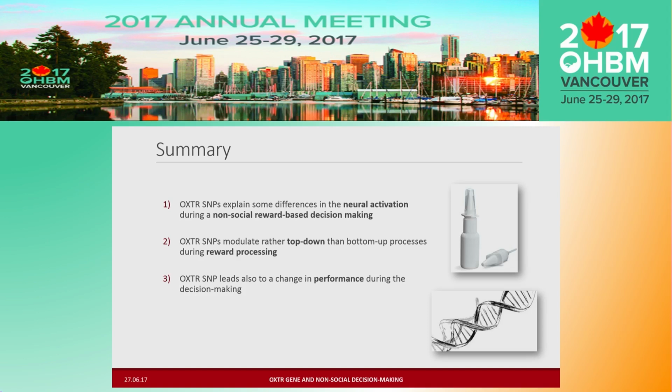But it clearly shows that we need much more oxytocin research in the non-social domain, and also to explore other non-social cognition. It would be even better if we could combine the administration studies and the imaging genetic studies to see the interactions between the endogenous and the exogenous system, because there might be some differences.